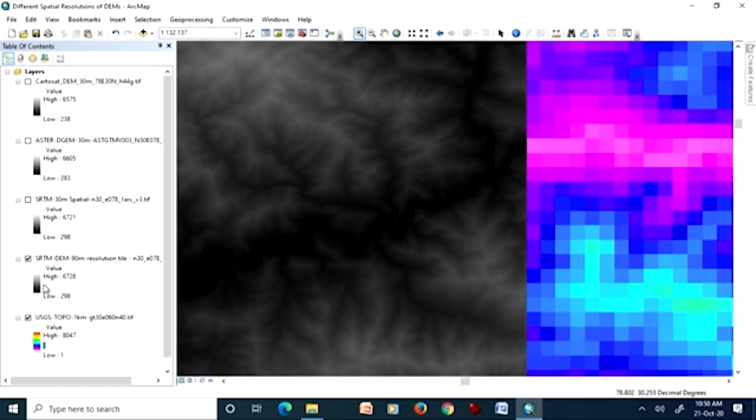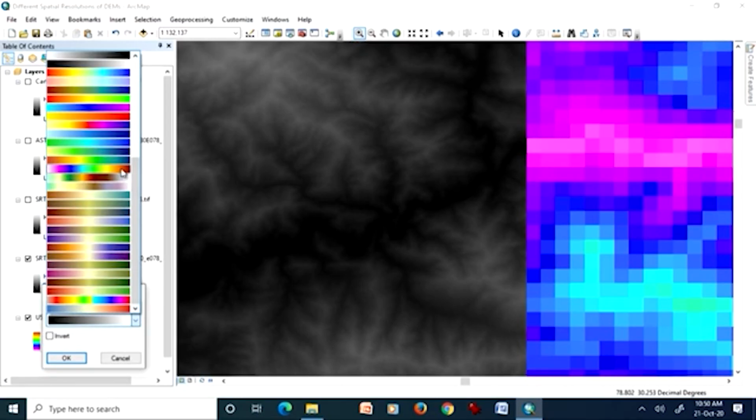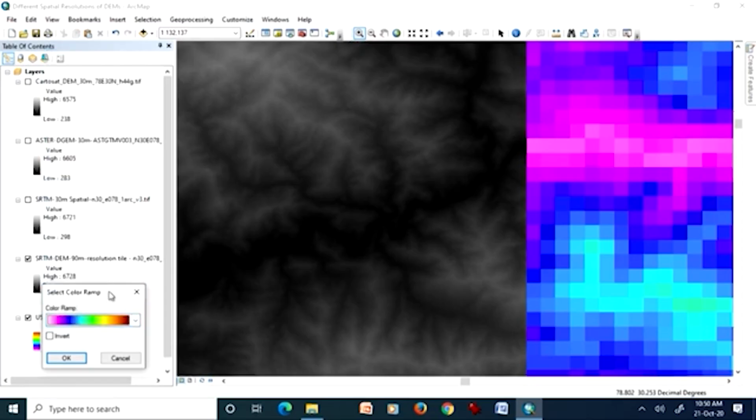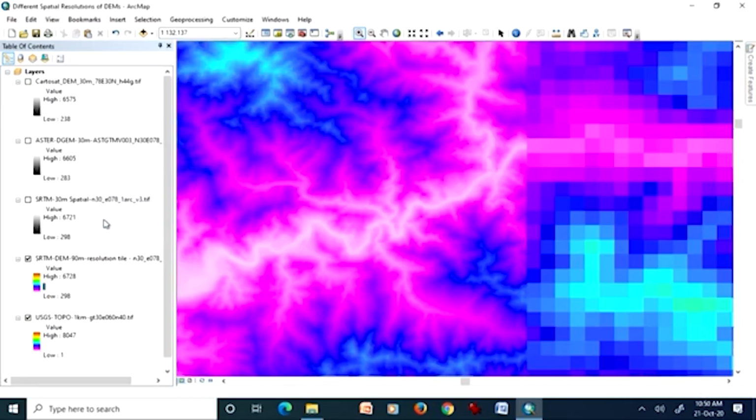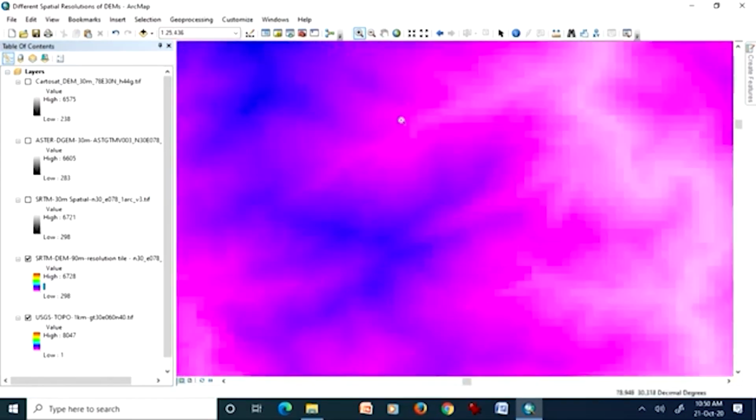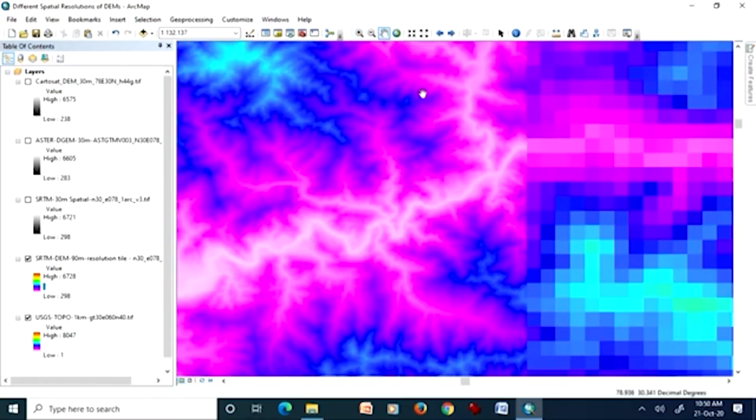Even if I assign the same color palette to this one, still there should not be any problem. See the difference, you can see where one is overlapping here.